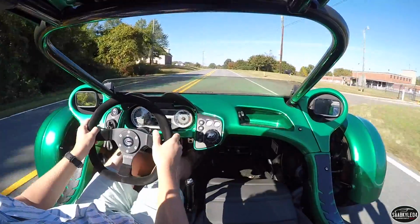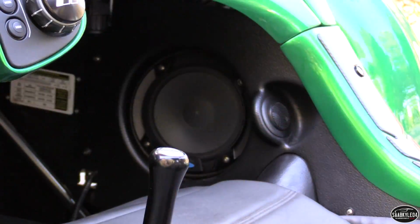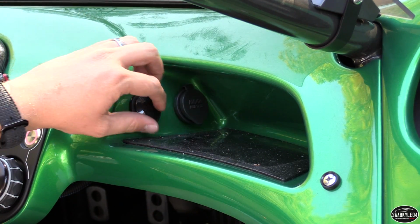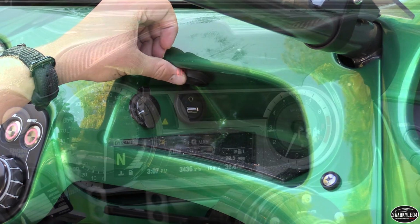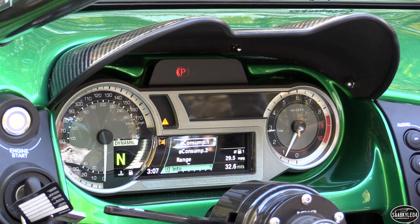The T-Rex actually has a lot more features than you might think. Along with a 4-speaker 180-watt Alpine sound system, there's Bluetooth audio streaming, and within the open storage compartment on the right-hand side of the dash, USB and aux ports, and a 12-volt power outlet. The instrument cluster is from BMW as well and features a high-res digital display that shows your current gear, temperature, fuel level, clock, and a comprehensive driver's information system.